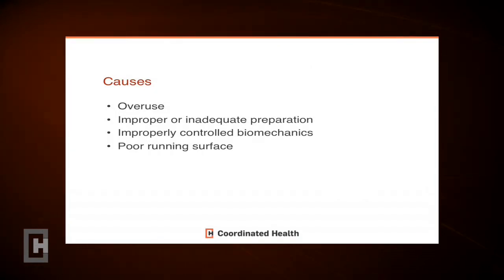Again, with some of the causes, as I talked about, the biomechanics are also important, and Kat's going to talk about that. The running surface can have something to do with it, but for the most part it's an overuse type injury or a moving forward too quickly kind of thing.